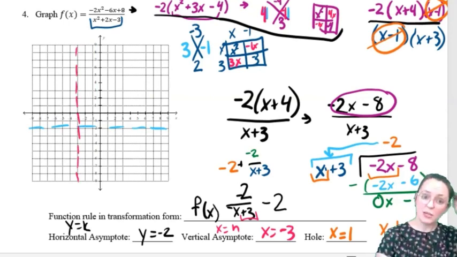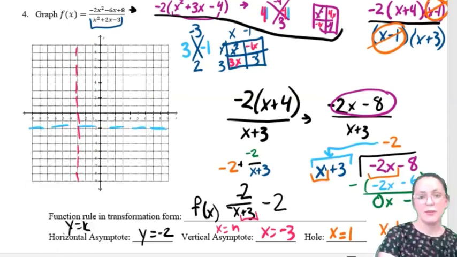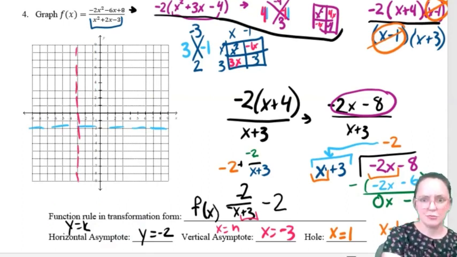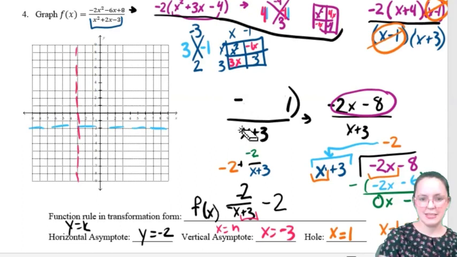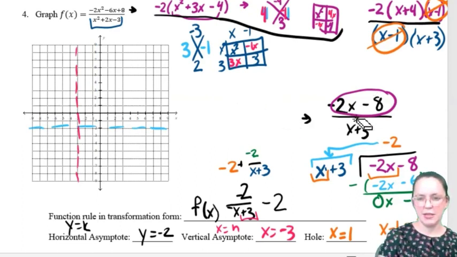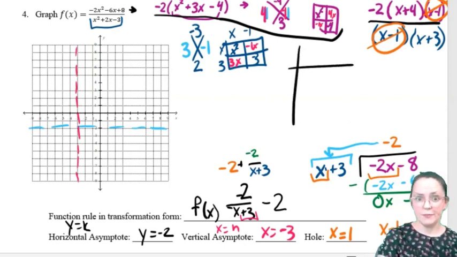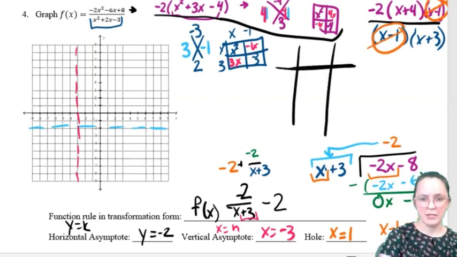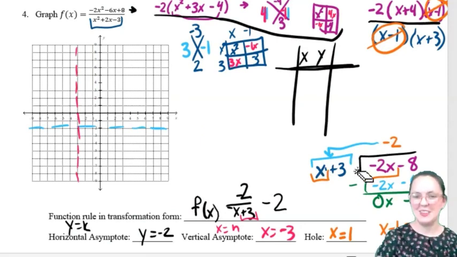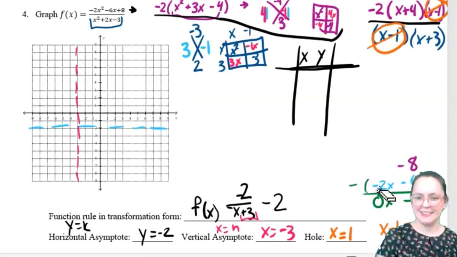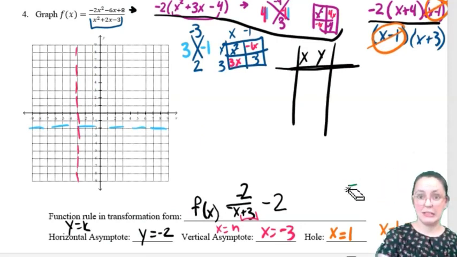So now what we're going to need to do is make our table so that we can plot this. I'm going to have to erase and give us a little bit more space over here. So let's erase this part so I can get my table in here. I'll go ahead and keep that long division so you can look at it if you need it. Okay, I changed my mind. We're going to erase the whole division so we have the space. So make sure you have that written down.